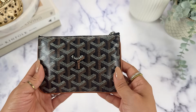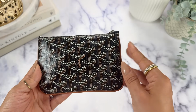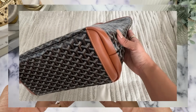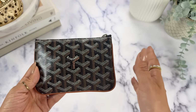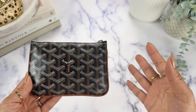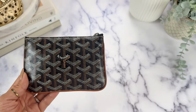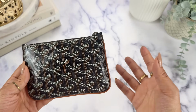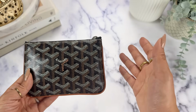So in terms of pros and cons, I love that the Artois has the zipper top closure. And again, I just love the structure of it. It has far more structure than the St. Louis. And I also love that the bottom has little leather pieces to protect the corners. Overall, it's a great bag. I just think that the two drawbacks at the moment are the thinner straps and the ridiculous price. That said, if you want to find a bag that is still recognizable but not overly popular, I would say that I would recommend it.